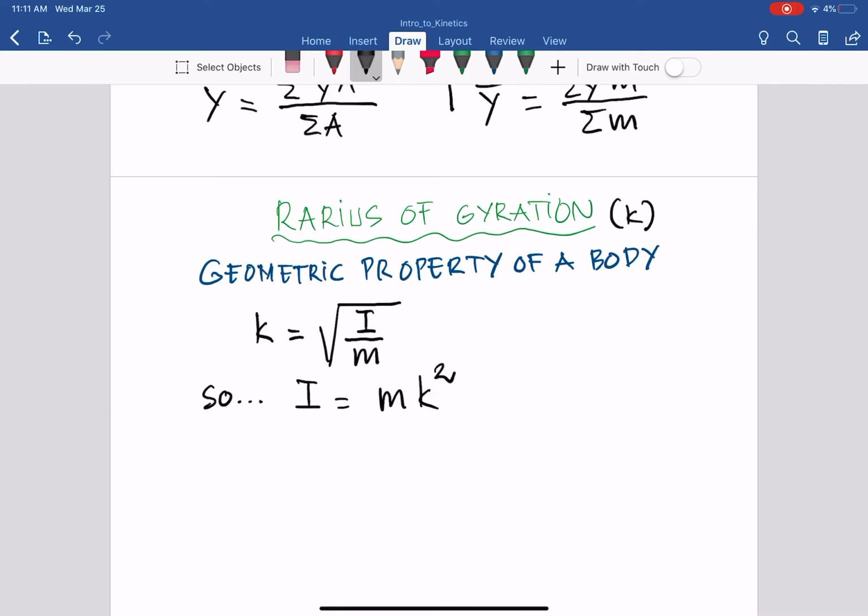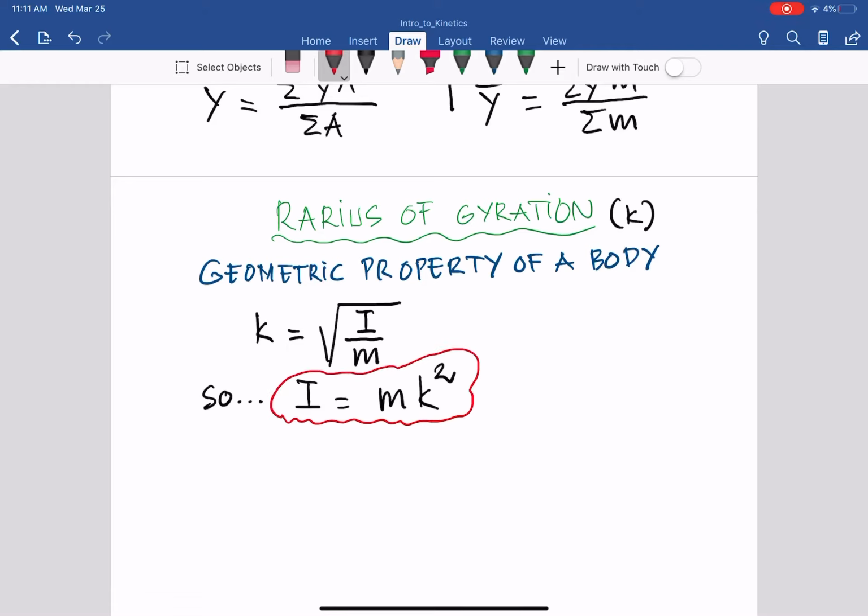And you can see the pattern I just showed you for different standard shapes, in the equation they have a coefficient times m r squared. Now we forget about the coefficient and put it together as k squared, and that is the radius of gyration. So let's box that equation here.